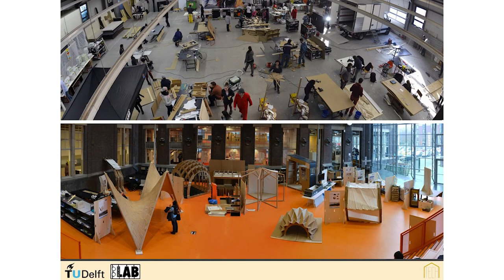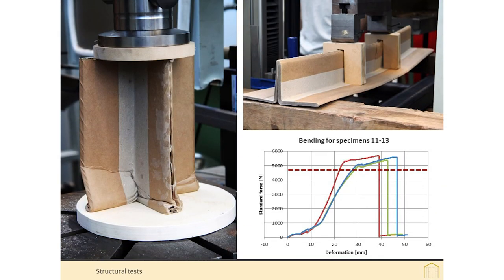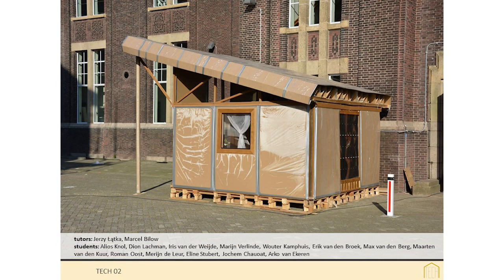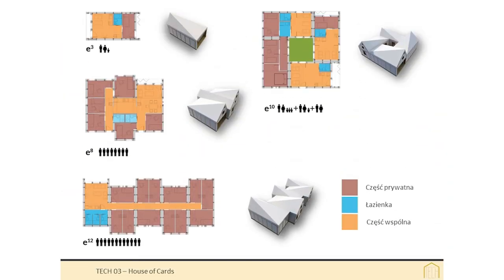First trials were done at TU Delft. We did several prototypes to check what type of material we can use and in what way. We did the strength test, and then the second edition, because the first was just a design, was the full house, a very experimental one. Then we built the third one within the European Capital of Culture, so we got this prize and we were able to build the prototype. The idea was that with those two different types of shelter, you can combine them in different arrangements depending on the needs.